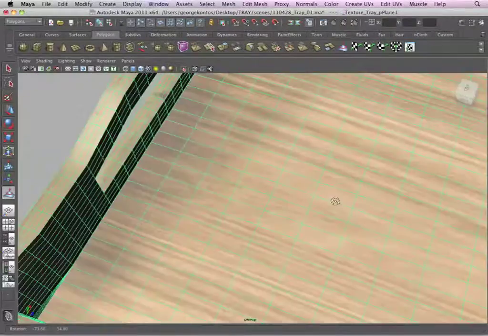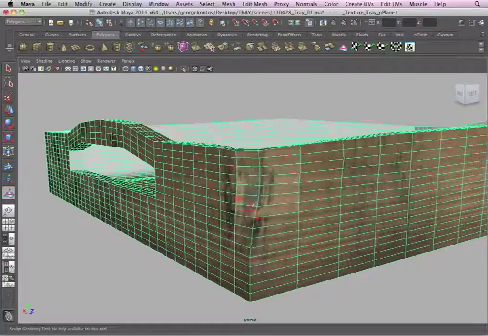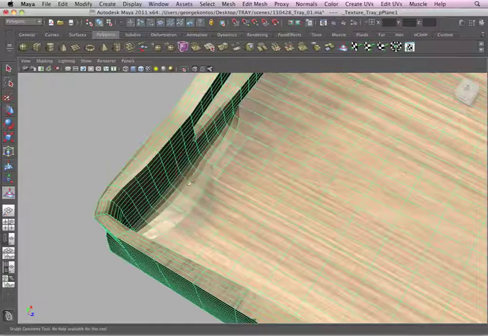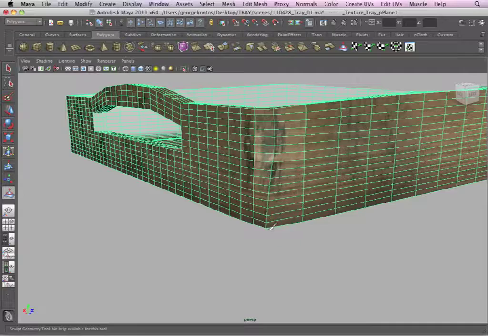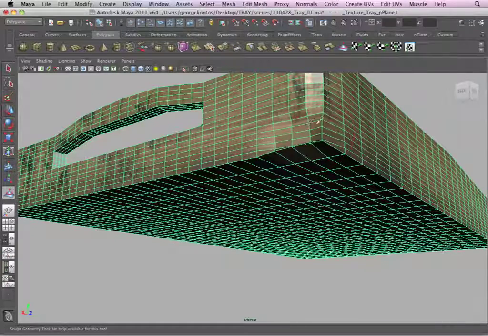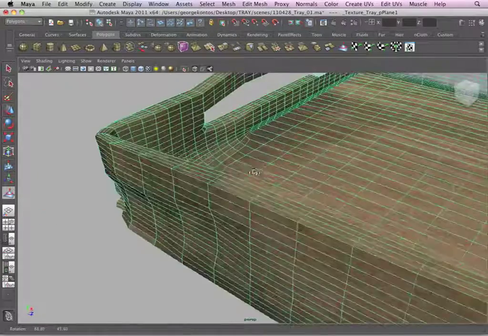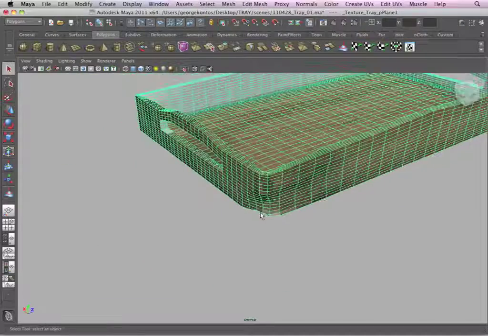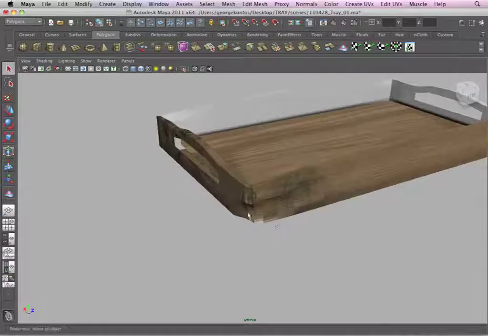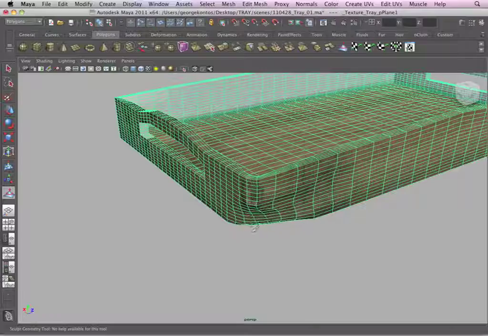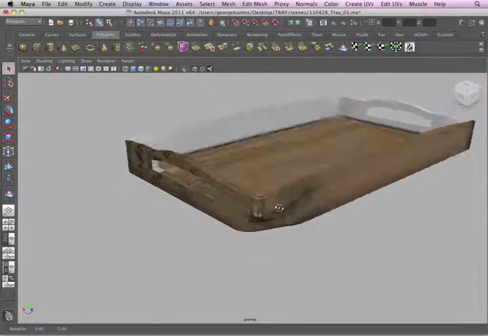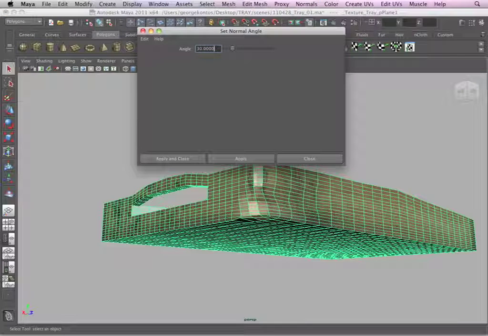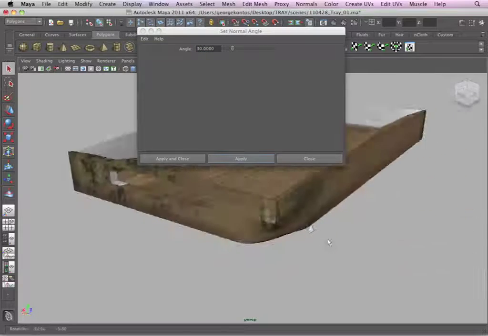And holding down the shift key, I can start using the smooth tool, so I can dent these areas. Or I can push the geometry. And with the shift key, it relaxes the vertices, so it's kind of smoothing in. So I made a little area that is sort of dented. And now you notice that this part, let's get the brush and finish this, is sort of damaged and pixelated. So if you don't want it to be pixelated, you can go to your normals and set normal angle and apply. So it makes it smoother.